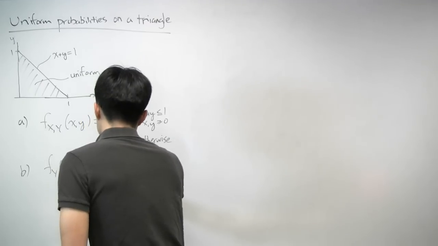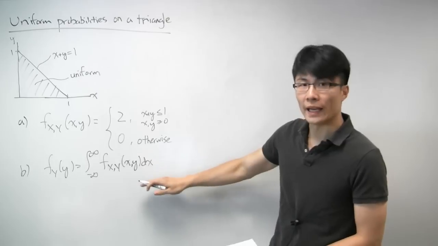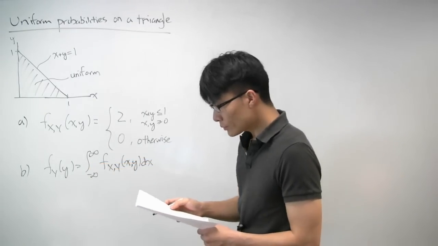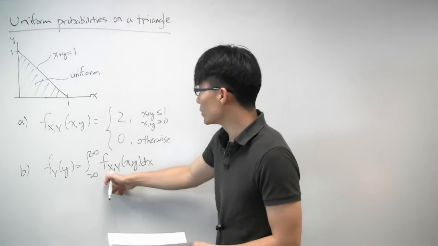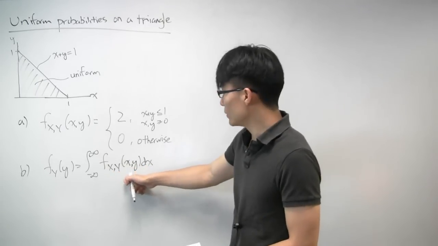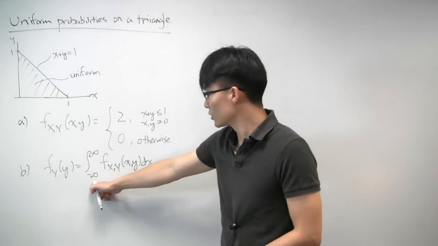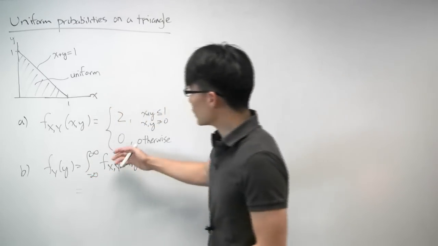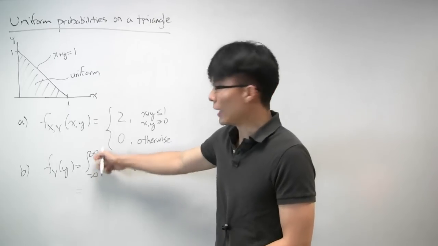the other random variable. The other random variable, in this case, will be X. We take X and we get rid of it by integrating from negative infinity to infinity. Now, of course, the joint PDF is 0 in a lot of places, and only for a certain range of x's will this integral actually be non-zero. And so again, we have to be careful with the limits of integration. We need to make sure that we have the right limits.